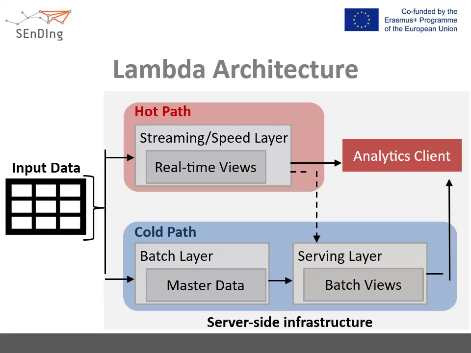A cold path where all data goes and is processed in batches that can tolerate greater latencies, as for example, the results can take minutes or even hours until they are ready. The cold path performs batch processing at longer intervals, as for example hourly or daily. The cold path typically operates over large volumes of data, but the results don't need to be as timely as the hot path. The objective of the cold path can be summarized as: take the time you need, but make the results extremely accurate.